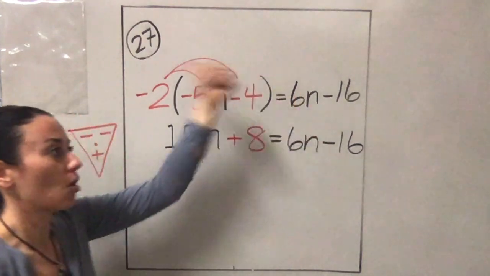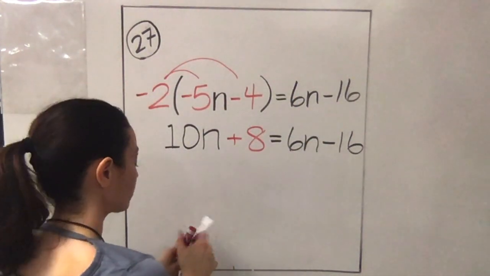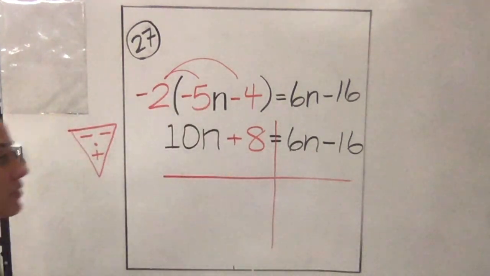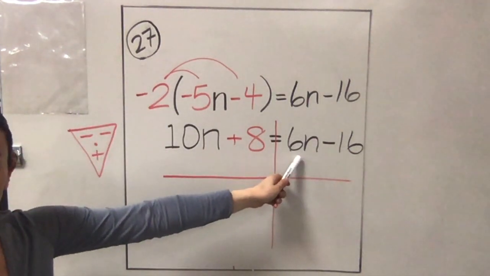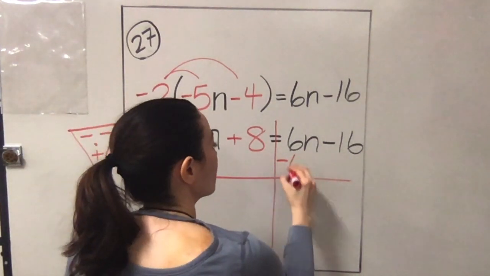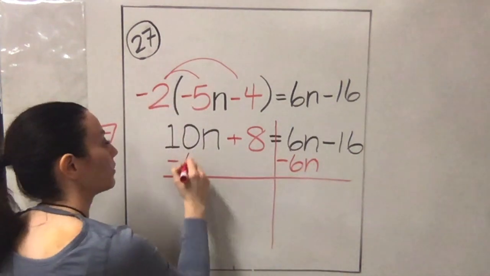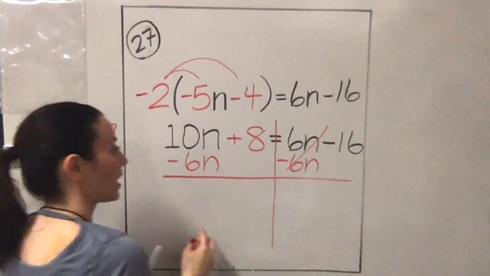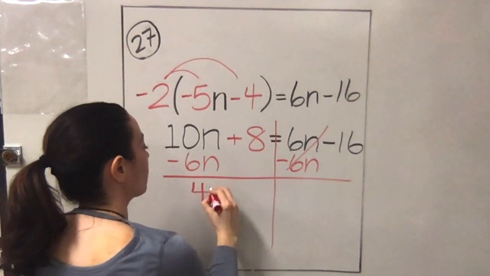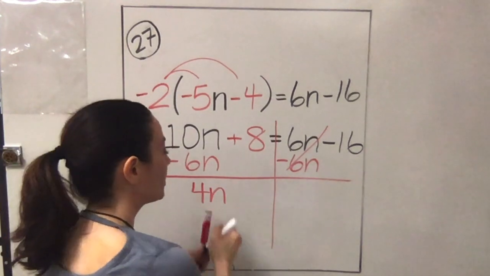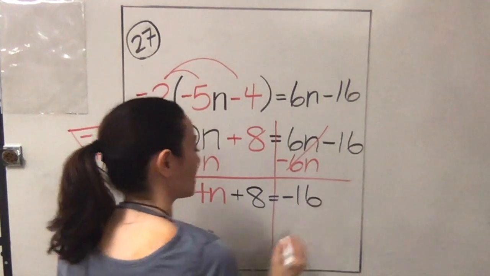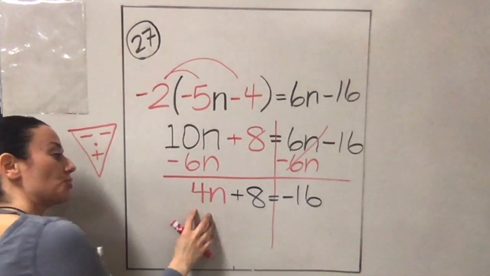We need to bring the 6n over so we can combine like terms. We're going to make 2 t's. Let's make the first t now. Okay? Look at the 6n. Just do the opposite. What's the opposite of 6n? It's negative 6n, and make sure you line it up over here. Get rid of your 6n's. Let's do 10n minus 6n. What's 10n minus 6n? It's 4n, right? So now we're going to bring down our constant terms. We're going to add 8, and then it's going to equal negative 16. We have our two-step equation.